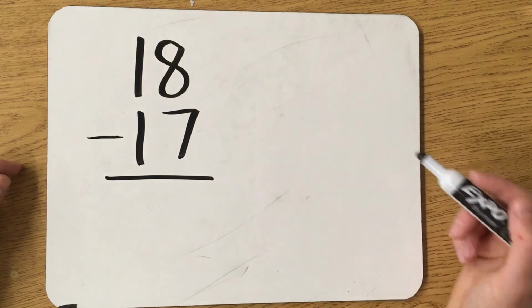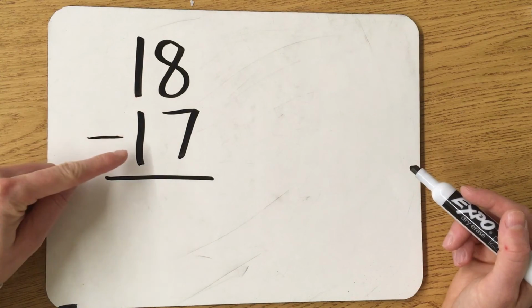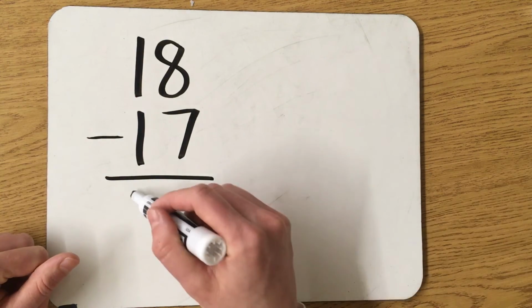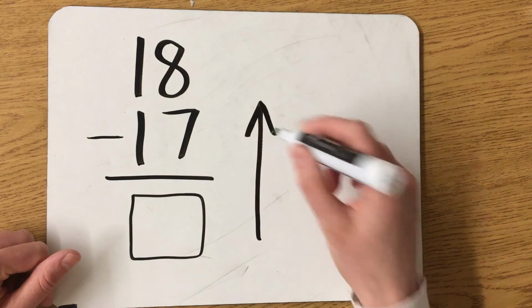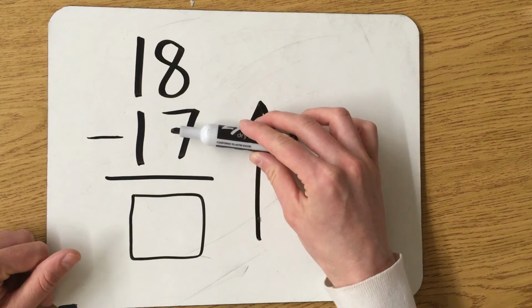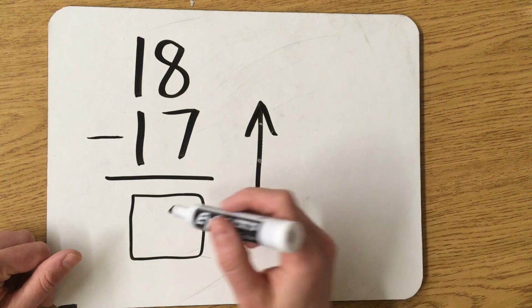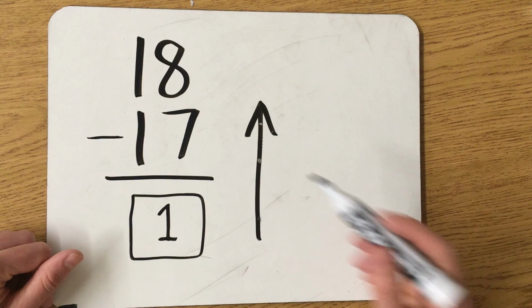We know that this is our whole group. In subtraction, we start with the whole group. We're taking away one of the parts, and the answer will be the other part. If you think about addition, you can read the question the opposite direction. This part goes together with the other part to make 18. You might quickly know that one more after 17 gives you 18.